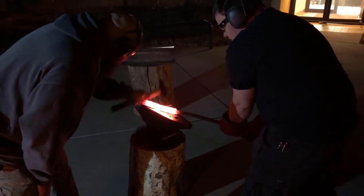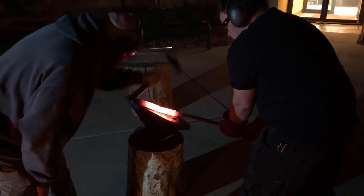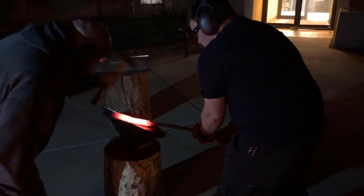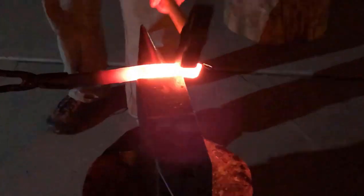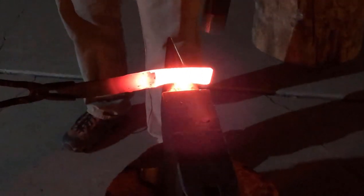Our knife is a modern interpretation of a bowie knife that would have been used at the Battle of Valverde, a mere 40 miles from New Mexico Tech, as well as the Battle of Glorieta Pass near Santa Fe, which effectively ended the Confederate aspirations to capture the American Southwest.